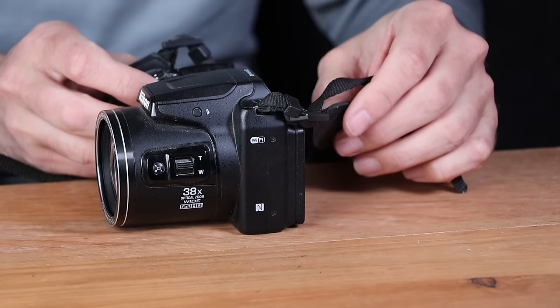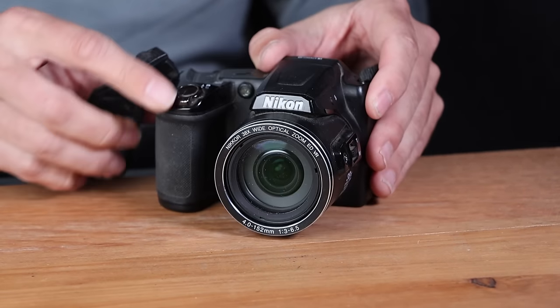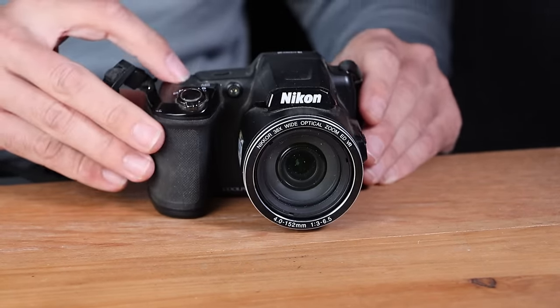It's a little dusty on the lens glass. This is a cool camera because it has two optical zoom toggles — one on the side for side zoom and one on the top. During my testing I'm going to test both to make sure they work, because occasionally the side zoom doesn't work.